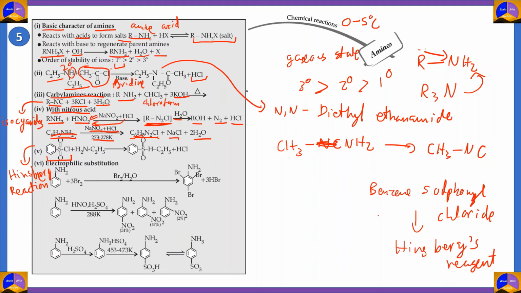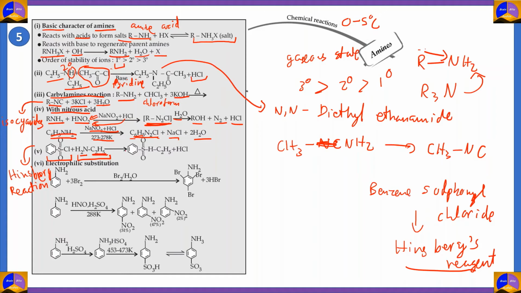So when this Hinsberg's reagent reacts with amines, this is a primary amine and not an aromatic amine, because C2H5 is ethane and not benzene. That was what I got mistaken. So it's actually a primary amine. This is ethanamine, NH2, so it's an amine. This is ethane, so it's ethanamine. So we have Hinsberg reaction taking place between Hinsberg reagent and ethanamine.